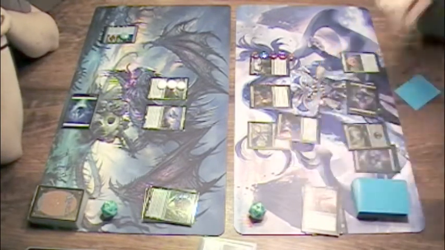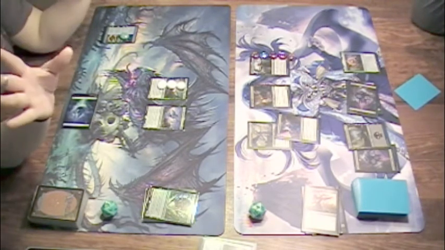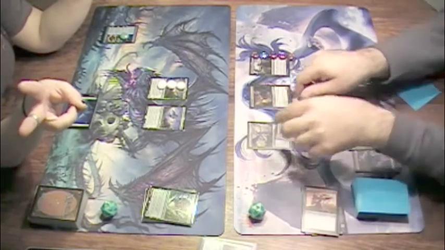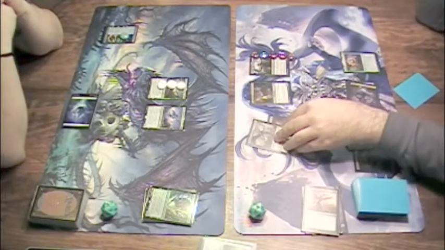Enchant creature I control. When it enters the battlefield, target opponent discards 2 cards. Oh shit, you had 0. You faked me out. What did you think I had? I still thought you had at least 1. But now he has lifelink.